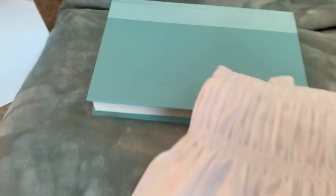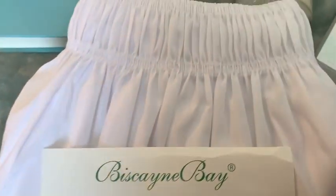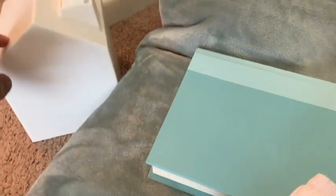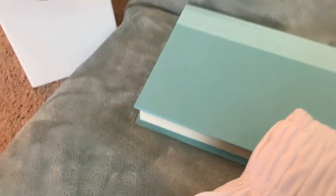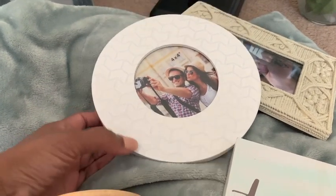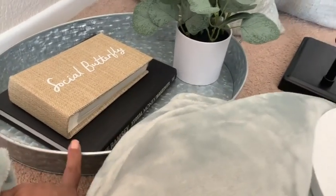I picked up this little tissue box cover and it was only $4.99 from Amazon, so this is new. The bed skirt is new, but these other items and the big comforter are things we already had at home. It's plastic, which is the only thing I kind of don't like, but I do like it because it hides whatever color tissue box is underneath and conceals it perfectly. Then we have two picture frames — one I already put a picture in; it's kind of a cream color and we already have that. This white one I'm going to stick another picture in of me and my husband. And then this tray that I've had forever — I usually use it to decorate for birthdays — it was in the garage so I decided to bring it up here.